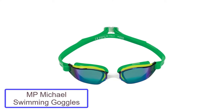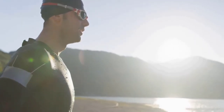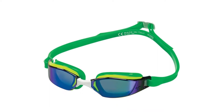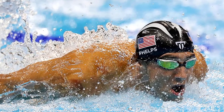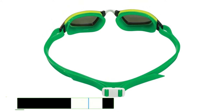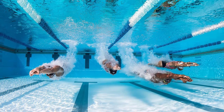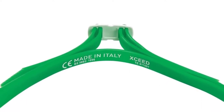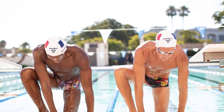Number 3: MP Michael Phelps Exceed Swimming Goggles. These are the work of famous Olympic swimmer Michael Phelps, his coach Bob Bowman, and an entire team of engineers and scientists that helped design one of the best overall swimming goggles for both competition and training. The MP Exceed goggles are incredibly comfortable thanks to their ultra-soft terrel gaskets and anatomical gaskets, and offer excellent 180-degree peripheral vision. The frame features a semi-rigid exoskeleton maximizing structure, strength, and stability, while the low-profile silicone strap keeps everything fitted securely. They aren't as low-profile as the Arena Cobra Ultras but are still a very solid choice.